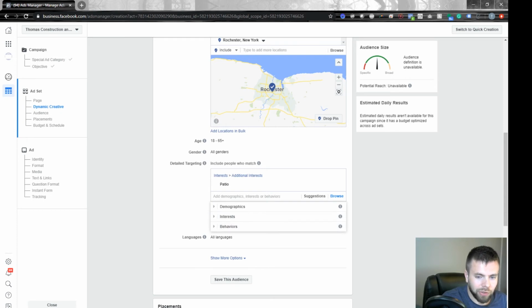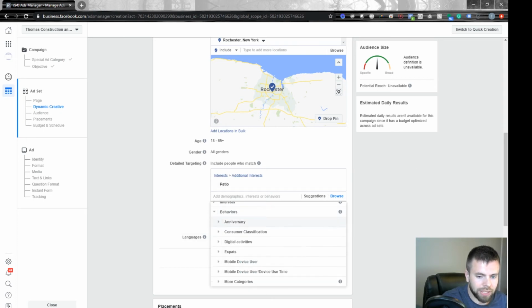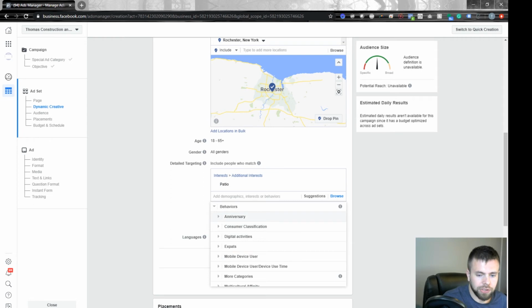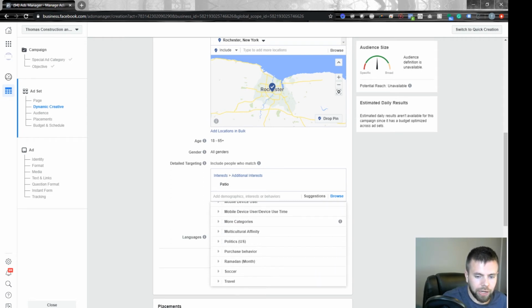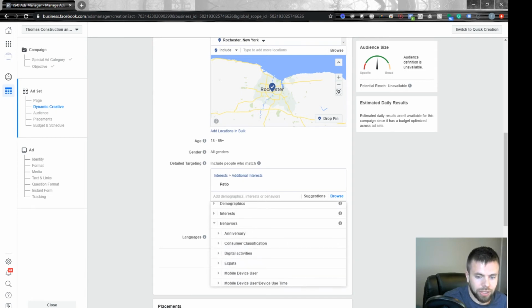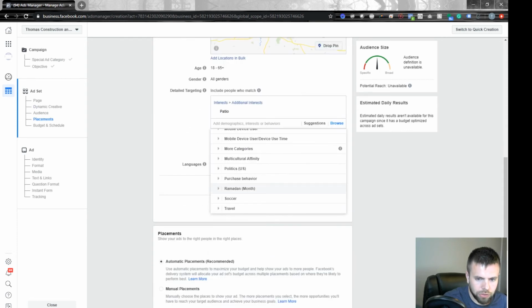Interests we sort of already went over with the patio there, and then behaviors. So this is consumer behavior and digital behavior. So you have different mobile device behavior. You have politics that you can advertise to, travel behavior. You have, let's see here, shopping behavior too.